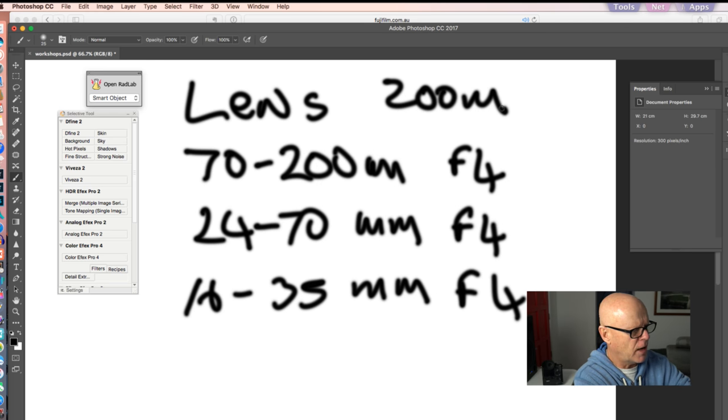So it's 70 to 200, a typical lens. This looks like a Canon lens, actually. This is the F4 version. You've got your manual focus on these. You have the option of full focusing or close up. You've got image stabilization on these, and a mode depending on whether you've got this on a tripod or whether you're zooming it around and stuff like that. So this is the 70 to 200.